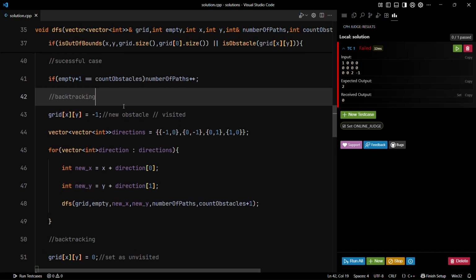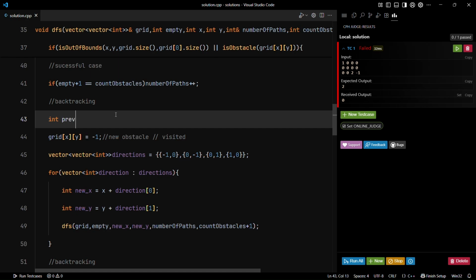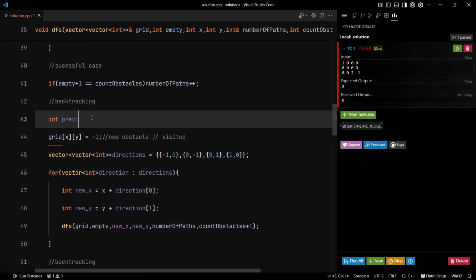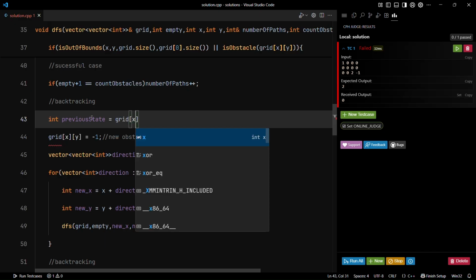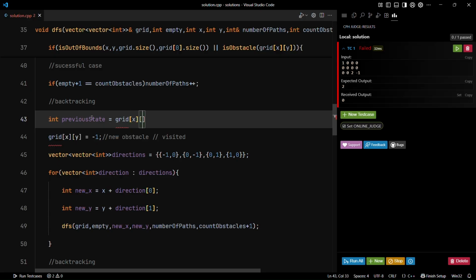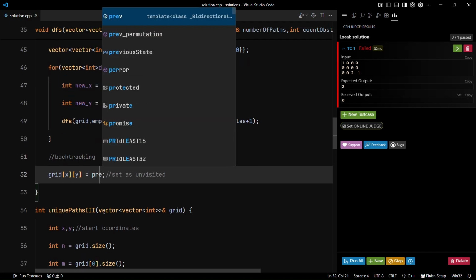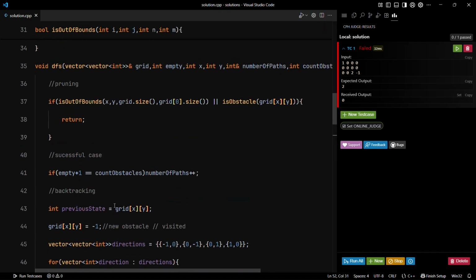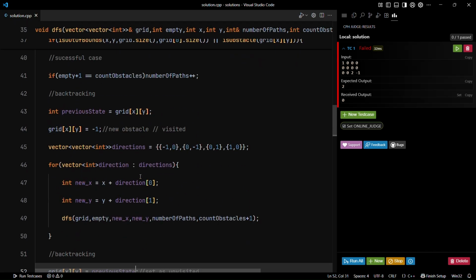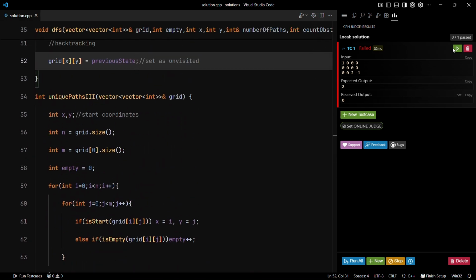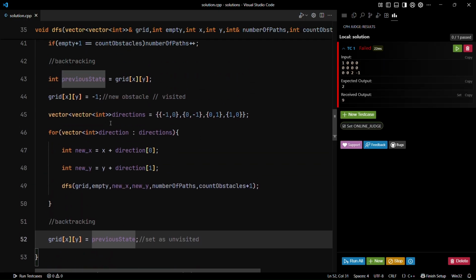Instead of doing this, let's take another variable, previous. Like we are assigning this forcefully as 0, but it may or may not be 0, right? Previous state, whatever the previous state is, we would assign it back. Before actually changing here in this step, it was grid of xy, right? We'll reassign this previous state. And what else can be done? Let's run once again and check. It's giving absolutely wrong path, 9.